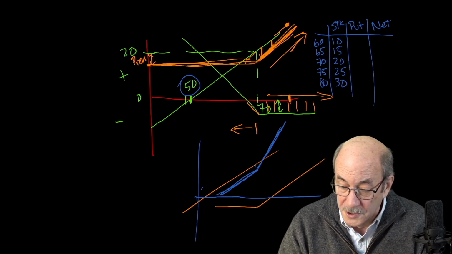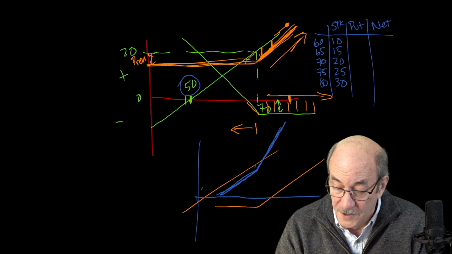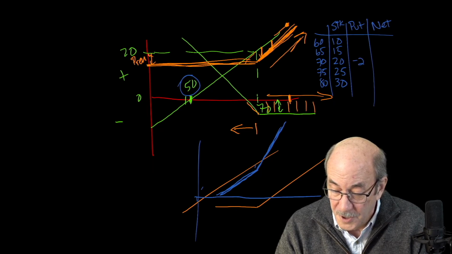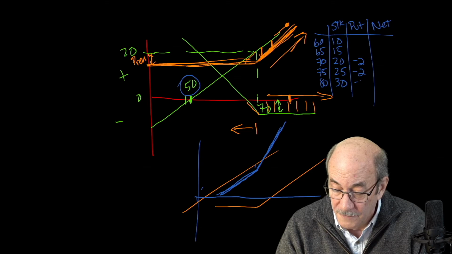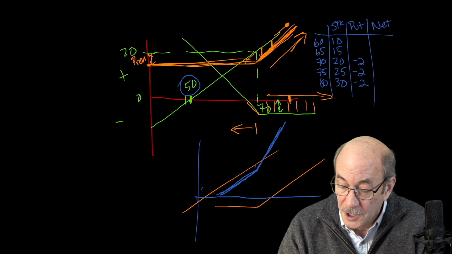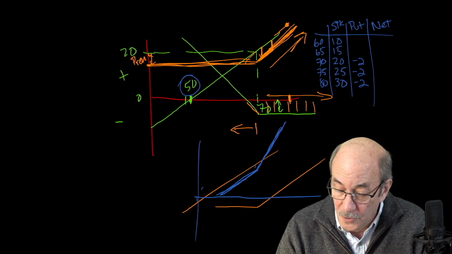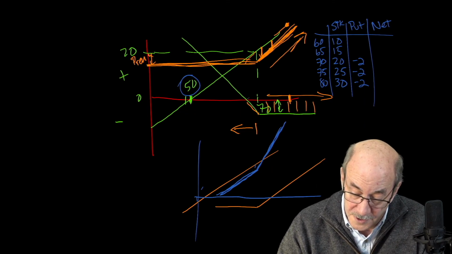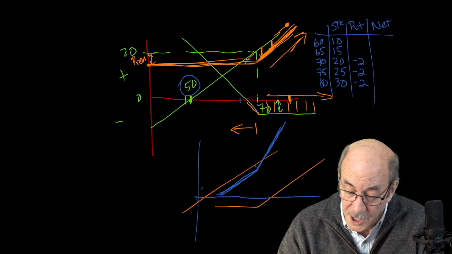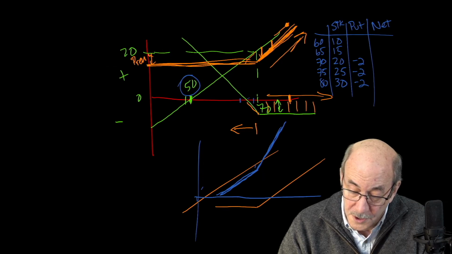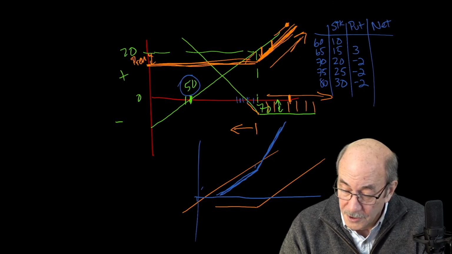And then on the put, at 70 or above, I just paid out the premium and I get nothing else out of it. So I have a $2 premium loss on those. If it's below 70, so $5 below, it's down here. That means I've got $2 before it breaks even, and then another $3 below that. So I'm going to be $3 ahead, and here I'm going to be $8 ahead.